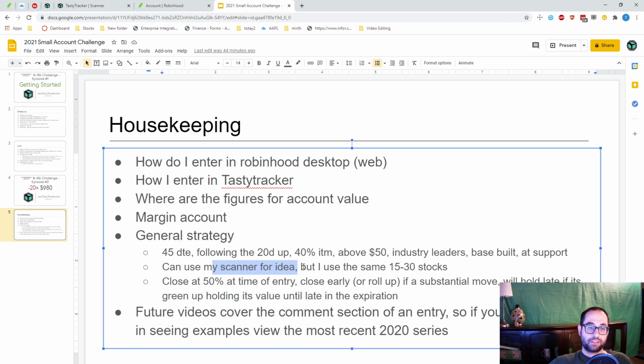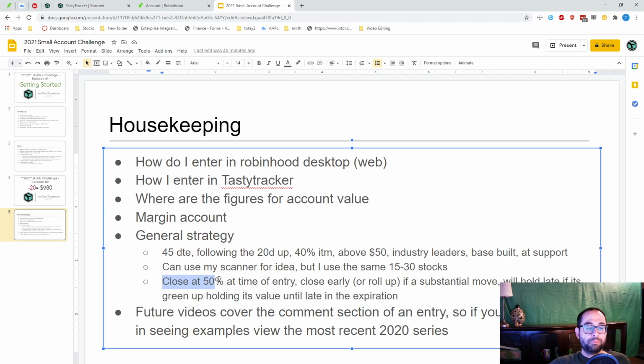After I found the stocks that I'm mostly interested in, it really boils down to 15 or 30 stocks at a time, and I'll run with those stocks for quite some time. Very slowly I'll remove them, and very slowly I'll add in new ones. But I don't have a scanner that I use on Thinkorswim like a lot of people do to pull out all of the different tickers that they might play. People that are doing that are typically looking for big gainers with a lot of momentum. I'm looking for slow and steady growth consistently. And so to become a consistent household name, something like Amazon, you already know them because they're a household name. So I hope that made sense.